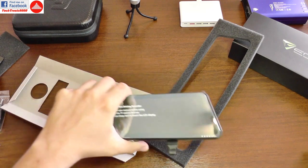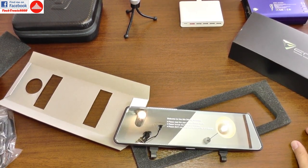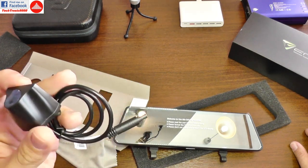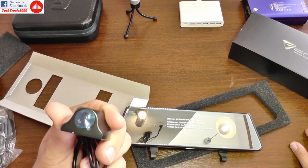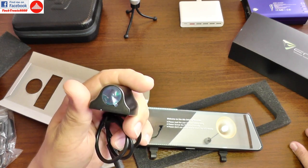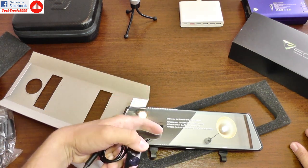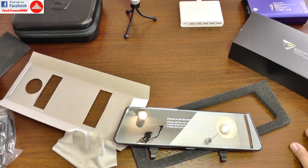another function for it. Besides that, with the other camera connected to it, you don't get only a reversing system, but this thing can be used as a blind spot mirror. So mounted on your car, it will have a much wider angle, and you can see much more detail by using this camera instead of using the side mirror and looking into it through your car windows. So that's another big plus.